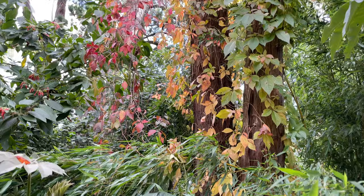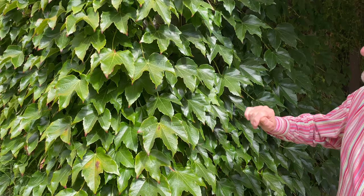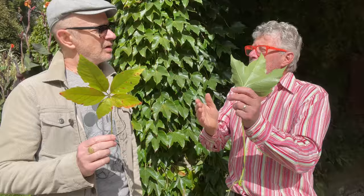The Boston ivy for its much neater, tighter form, which is fabulous on a wall, particularly if you need access down the wall. So if you've got a path quite close to a wall, you don't want something that's going to whack you in the face as you walk past. So the Boston ivy is ideal where space is limited because it really only quite literally grows the length of the leaf out off the wall. And as they're so similar, same kind of basic conditions in terms of water and obviously we covered sun. In fact, they're both very cold hardy.